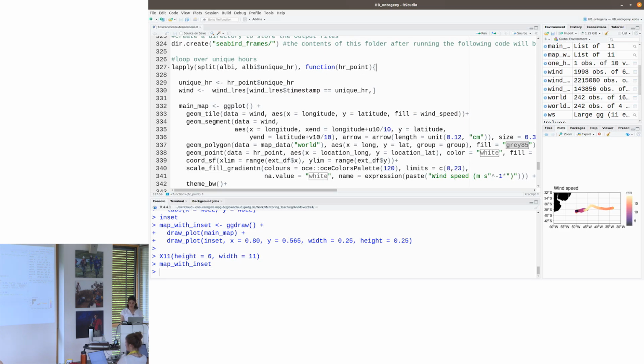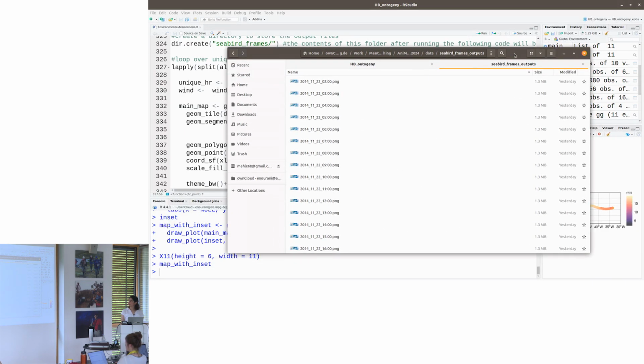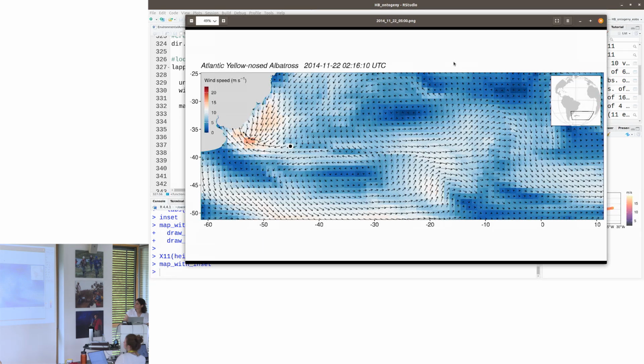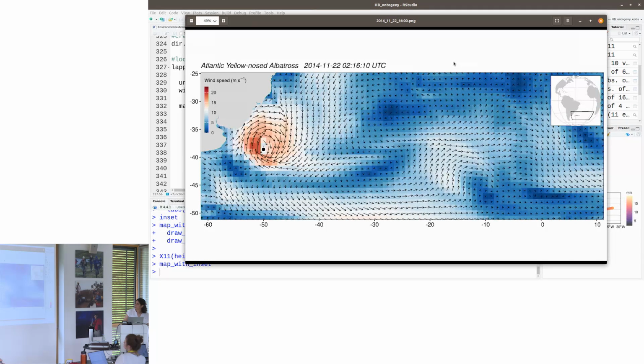So you will basically have all of the frames in a folder like this. Wait, the title is wrong.